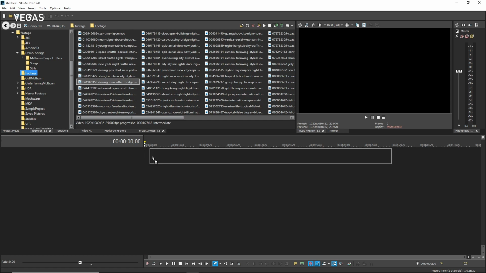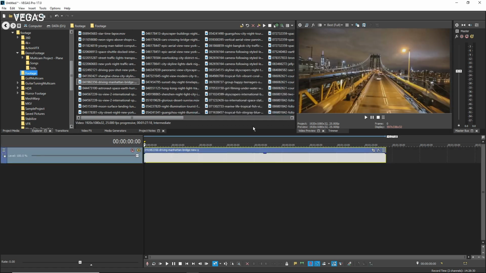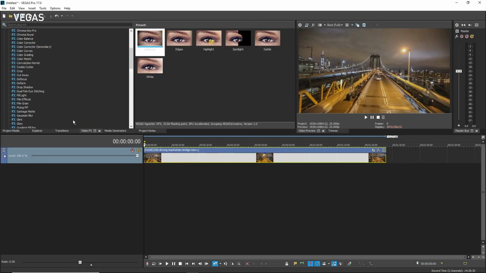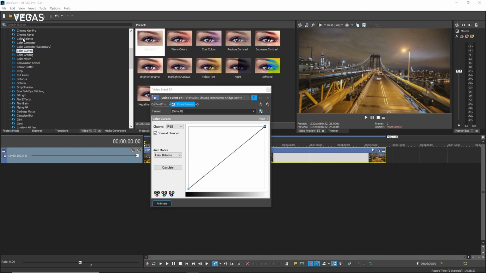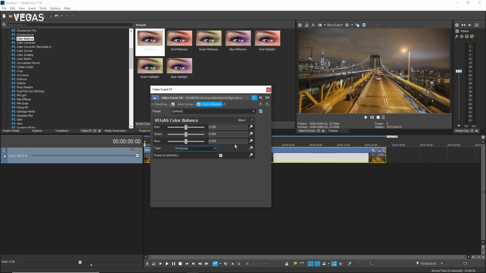To create a custom LUT, first add an event to a new project. Click the Video Effects tab to bring that window forward. We'll keep the effect chain and changes we make simple so it's easy to see, but your chain and adjustments can be as complex as you need them to be. Drag the default presets from each of the color curves, color balance, and vignette plugins to your event.